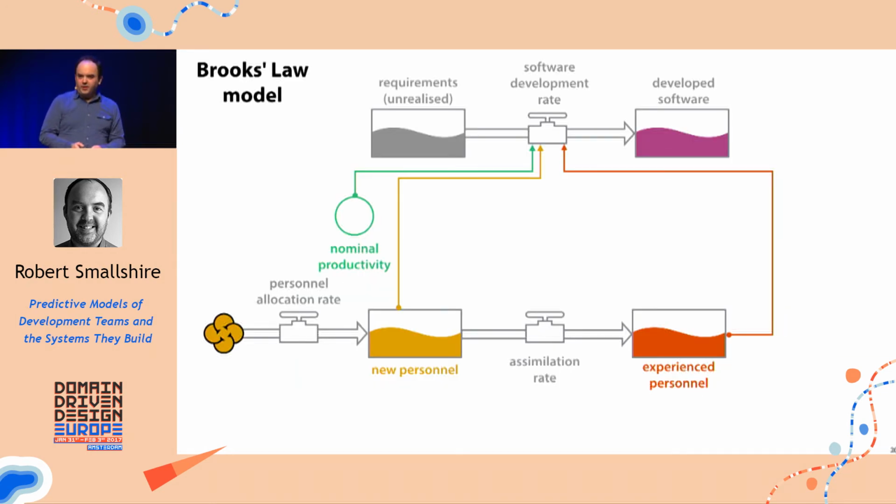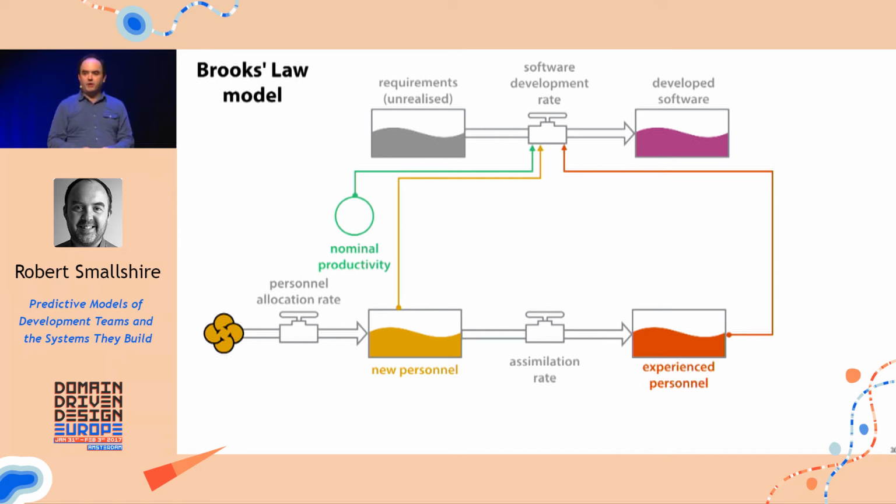So that's too simple, right? It's not a very interesting simulator. So let's make it more interesting. Let's differentiate the idea of personnel into two categories. We have inexperienced personnel, not familiar with this code, and we have experienced personnel, who know their way around, they're more effective on this particular project, they understand the domain, they know how the system's put together.